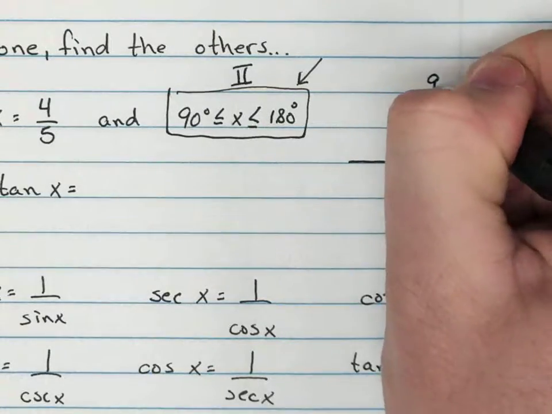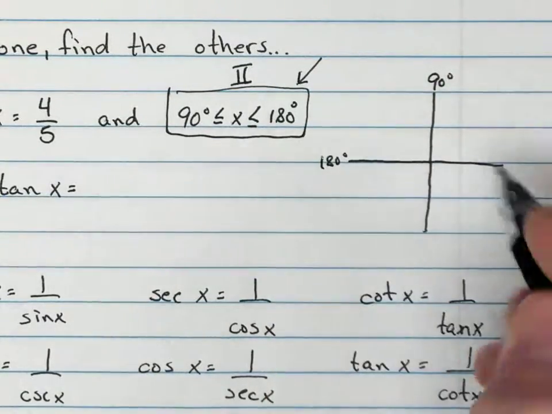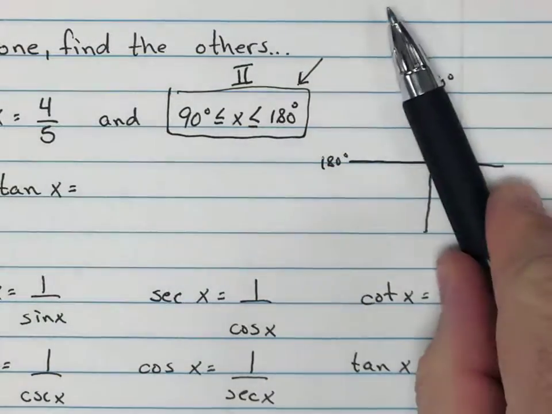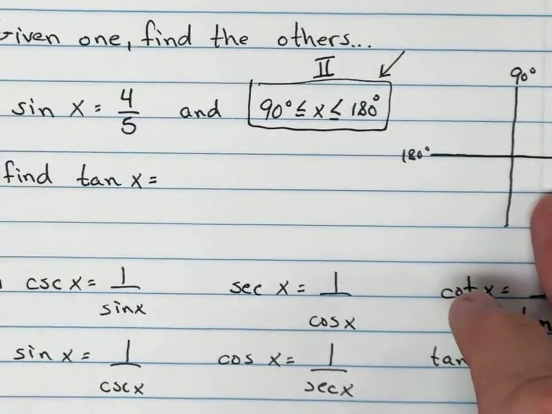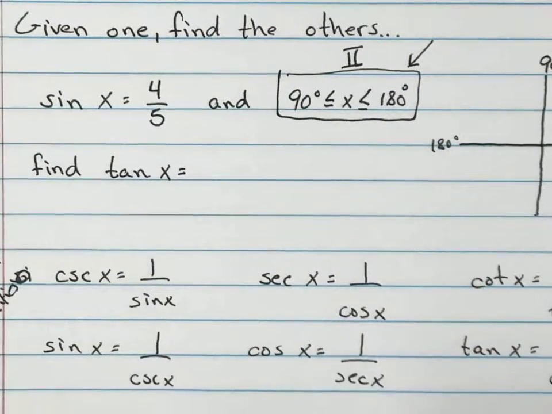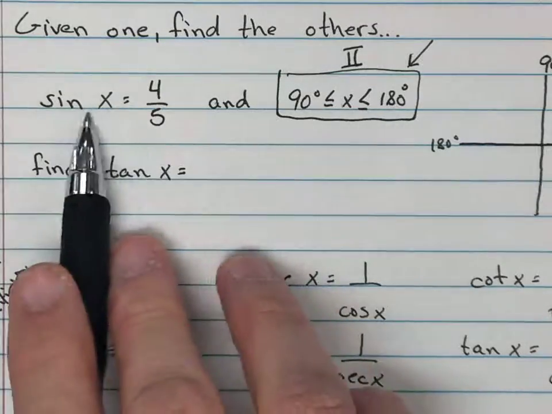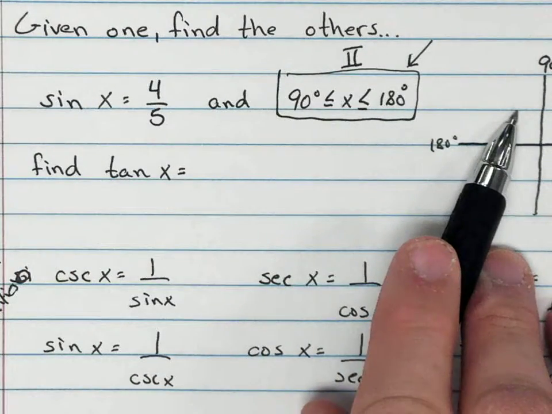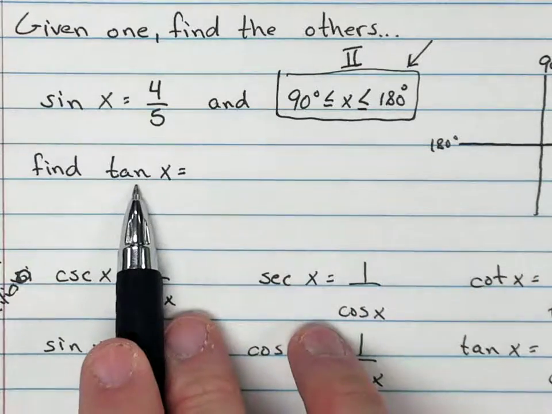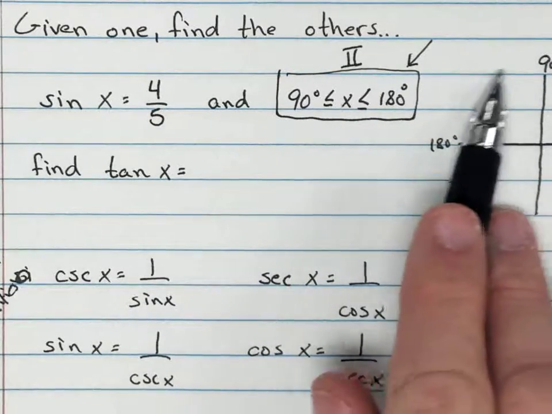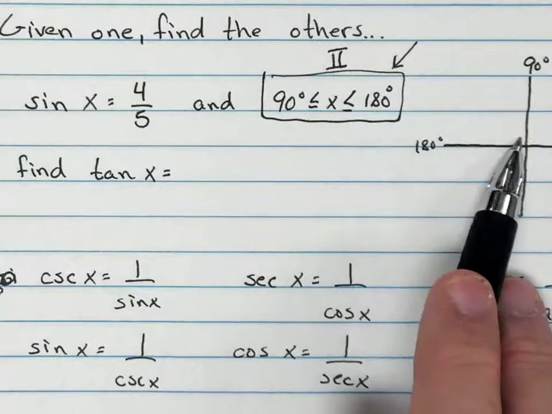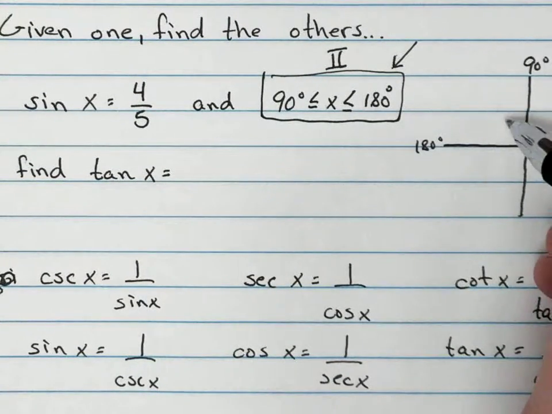From what we graphed a while ago, here's 90 degrees and here's 180 degrees. If x is an angle somewhere between 90 and 180, that simply means that x is somewhere in that second quadrant. That's all. So why is that important? There's only one reason that that's important. Does everybody understand that sine is positive in that second quadrant? What are you finding though? Tan. What's tangent going to be in that second quadrant? All students take calculus. Tangent is negative, because cosine is negative, sine is positive, so sine over cosine would be negative.